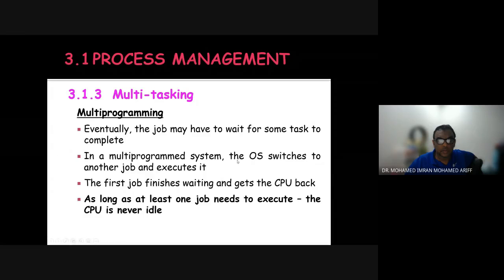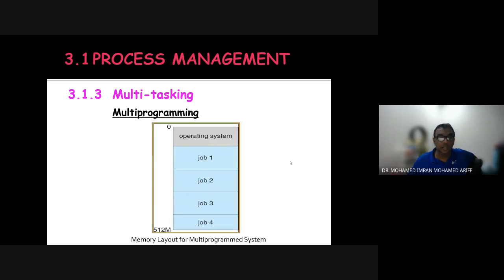In multi-programming, the operating system switches to another job and executes it. Meaning it runs multitasking and switches between jobs, between processes. As long as there is one job that needs to be executed, the CPU is never idle. That means as long as there is one particular job to be executed inside the processor, the CPU will always be utilized.